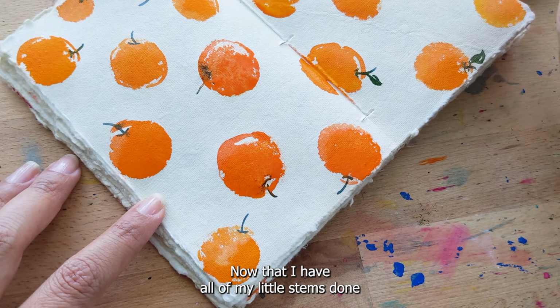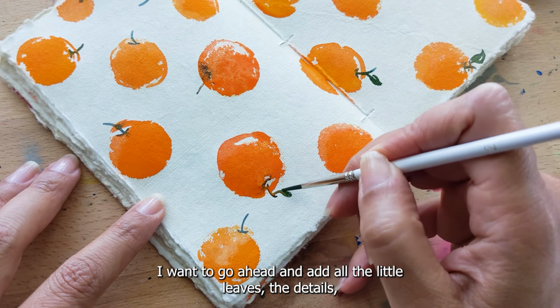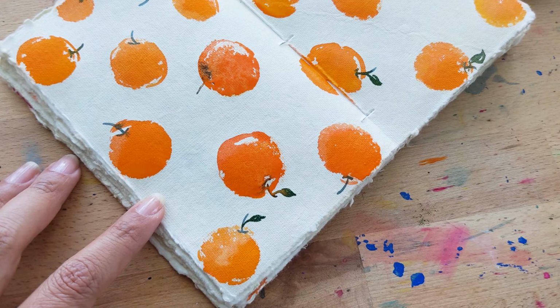Now that I have all of my little stems done, I want to go ahead and add all the little leaf details. This really makes it look really cute and delicate.